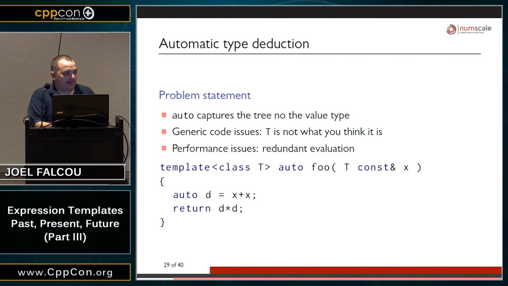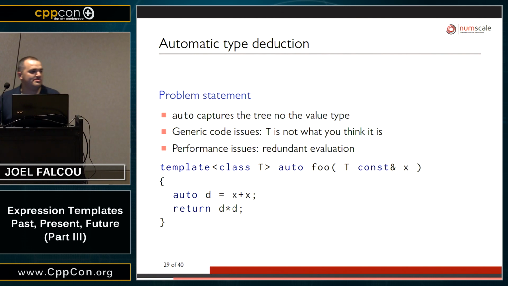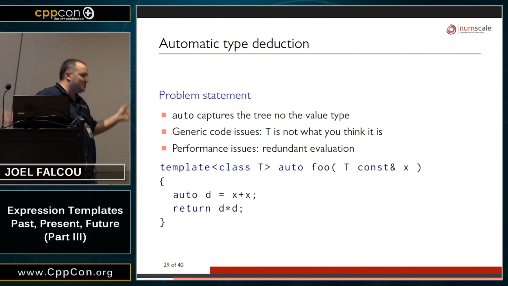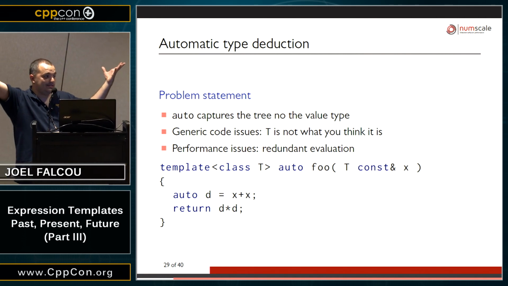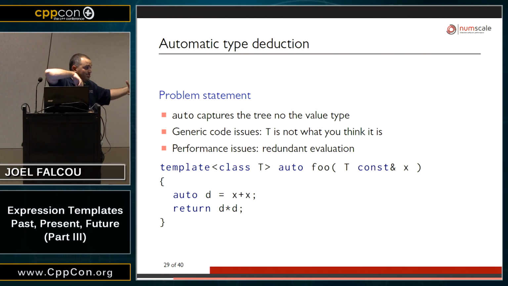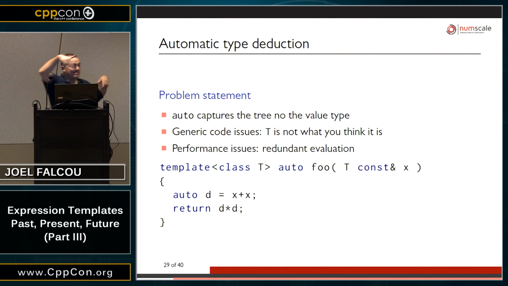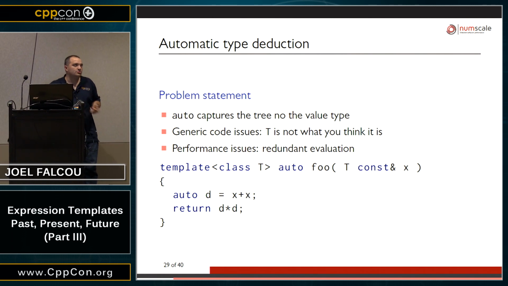So let's look at foo. You learned your lesson and you return auto, okay? But something is still wrong there. What if you pass regular types? You compute x + x once, put it into d, and compute d times d. Okay? So now imagine that plus for your types is very costly, for whatever reason. And you pass an expression templates expression as x. You will build the expression x + x, and you store it into d as a sub-expression. And you use it 2 times, and you end up with the expression which is (x + x) * (x + x). And you do twice the computation of x + x. Because you store it into auto.